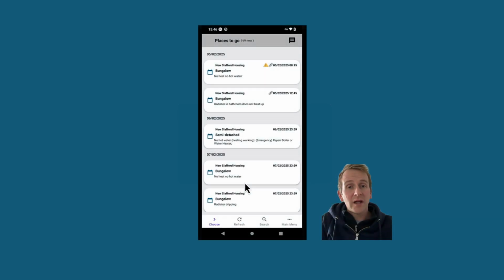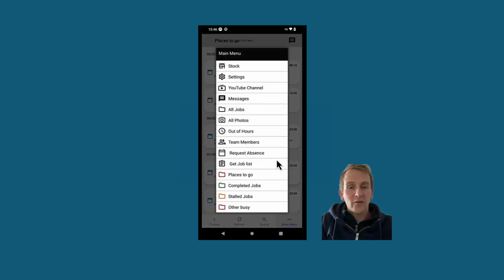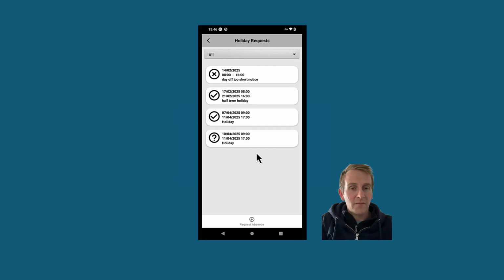Now, throughout the working day, or indeed however long it takes you to go back and check on the progress of that absence, your app will have done some dials or connections back to the back office. So if we go back into our main menu and the absence screen, we can now see that the request we put in for the 7th to the 11th of April has been granted there. You've got a tick to say that that was approved.